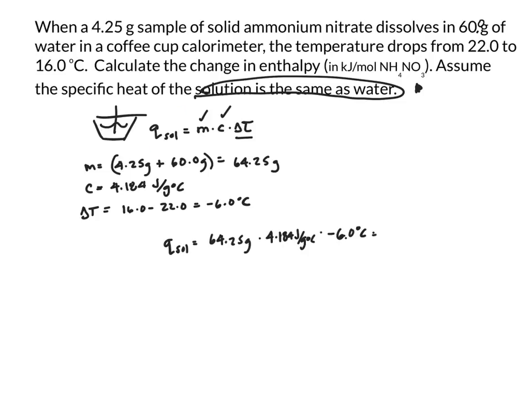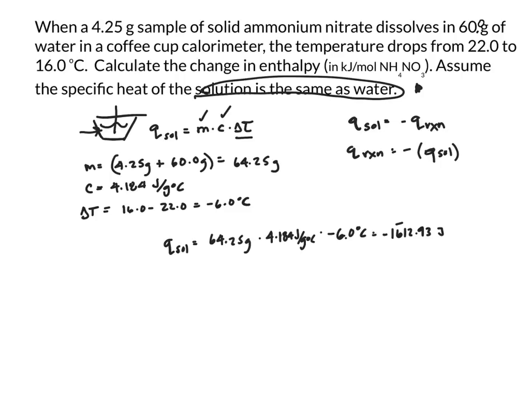Now that we have that plugged in, we're going to plug it into our calculator, and that's going to give us the following value with the units joules. So that's the Q of our solution. That is the thing that we have directly measured. Now, we're trying to indirectly figure out the Q associated with the reaction. So what's causing the change of the solution? If we take our relationship of Q of solution equals negative Q of reaction, and solve for Q of reaction, it is just going to be the negative of our Q of solution.